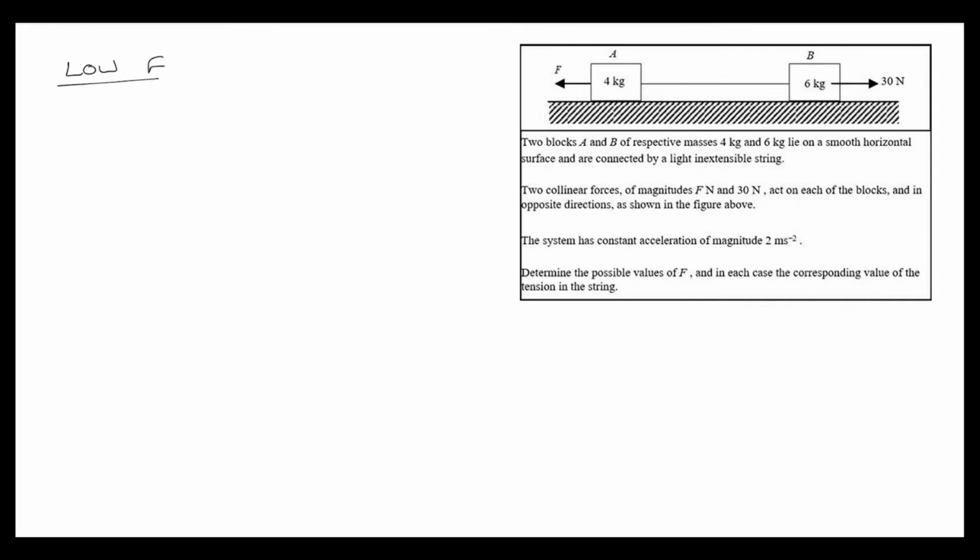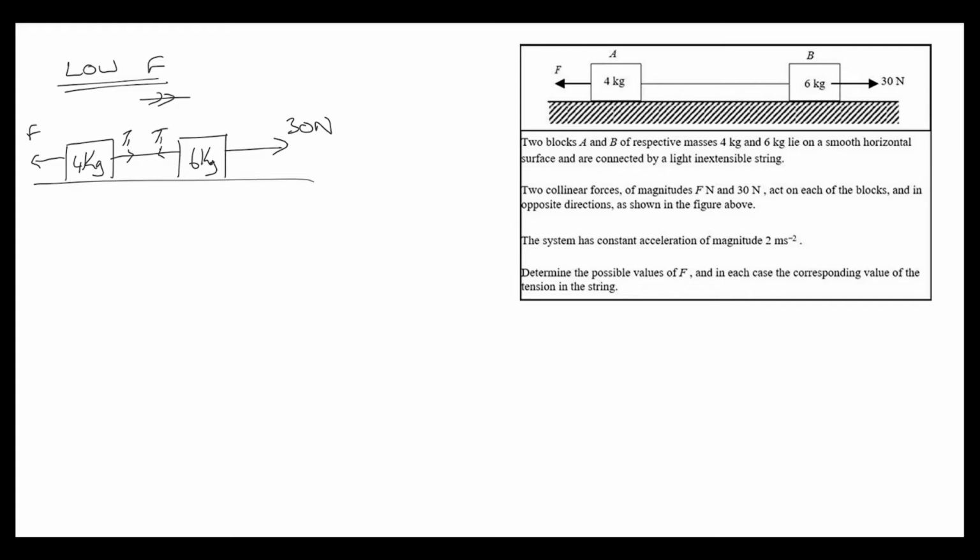So let's start with the instance where we have a low value of F, a small value of F. Okay, I'm just going to get a diagram so I can see exactly what's happening. All of the forces that we were given before, we need to put these internal tensions on for ourselves. So tension moving away from block A and tension moving away from block B. This is the situation that we have. The direction of movement this time round for this low value of F, like I said, is off towards the right. And the acceleration is a value of 2 in that positive direction, with the right hand side being our positive direction.